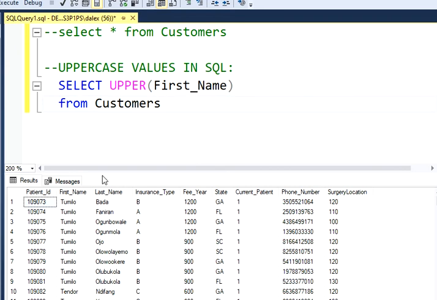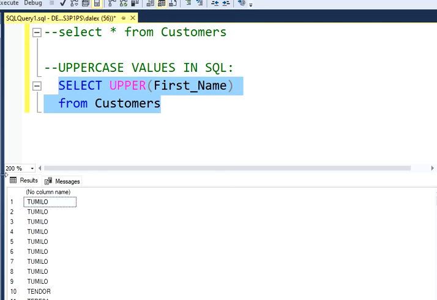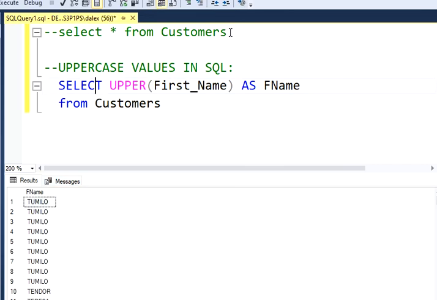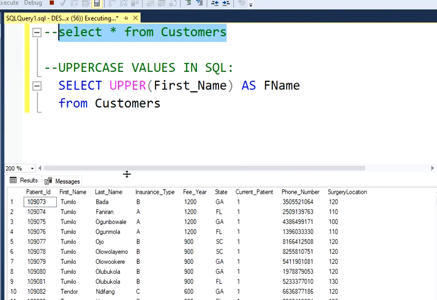Okay, what if I want to select the last name as well? So let's just run this for now. I'm going to have my first name, okay? Let's just give it an alias. Let's just call this first name. So if I run this again, I'm gonna have a name for the heading. So I got first name, all right? Let's just go back to the whole table again, and I'm gonna have my first name and my last name.